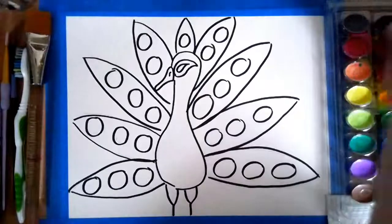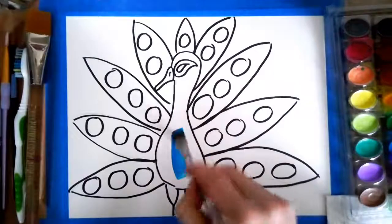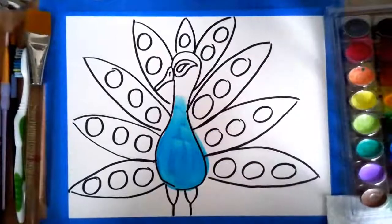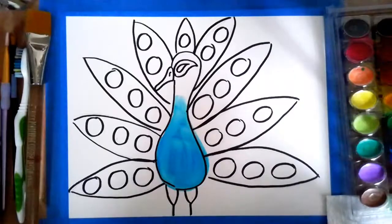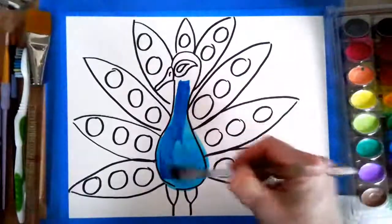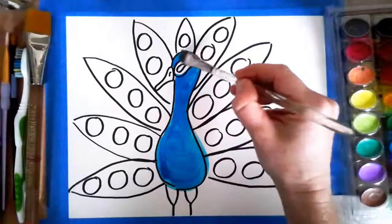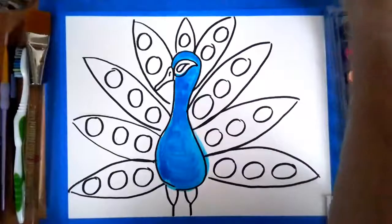Okay, I think I'm gonna just dive right in. I'll make my peacock body blue. Mix, mix, mix my colors for rich and bright, beautiful colors. Can't really see on the side, but there's my brush. And I am mixing, mixing. Okay, clean off my brush.